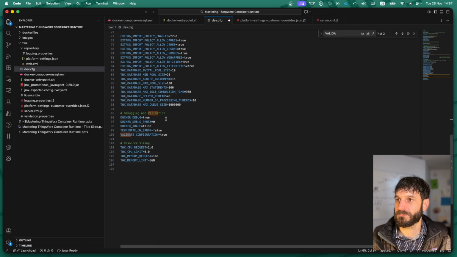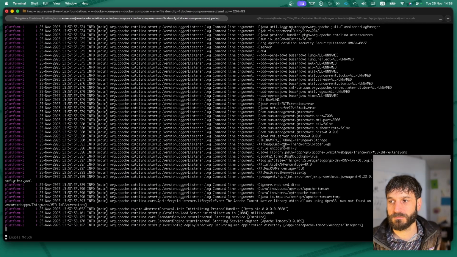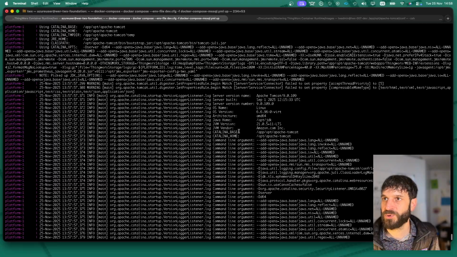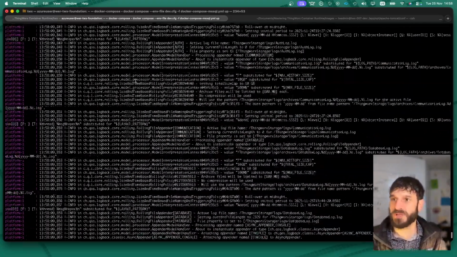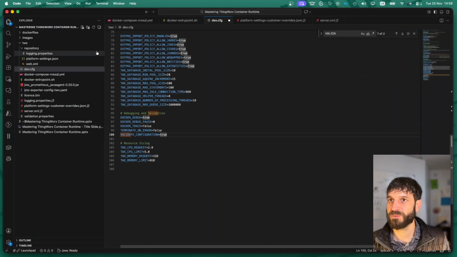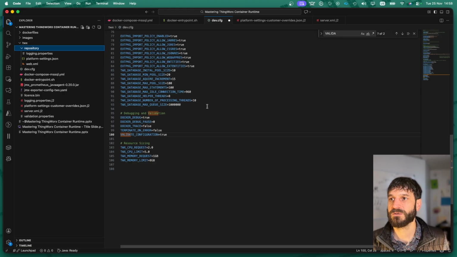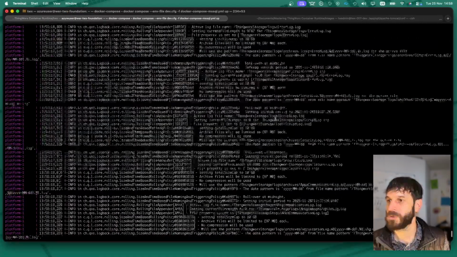Okay, so I mean, at this point, it's already merged everything. It's already run, so we should be able to see over here. No, we don't see the server.xml. Why is it not copying the server XML?